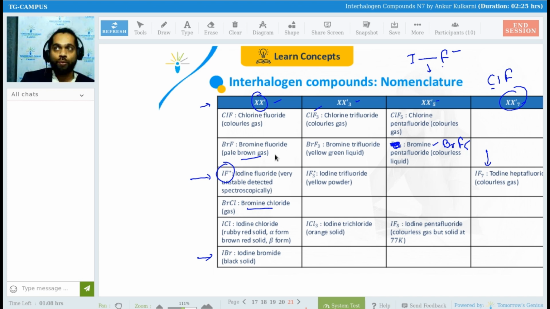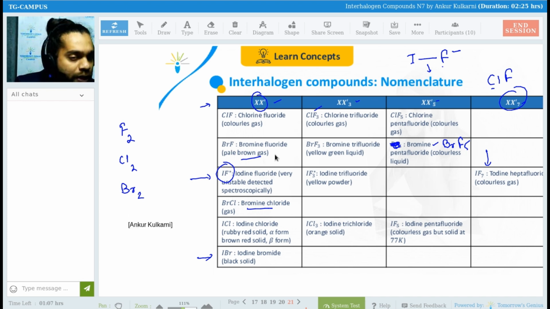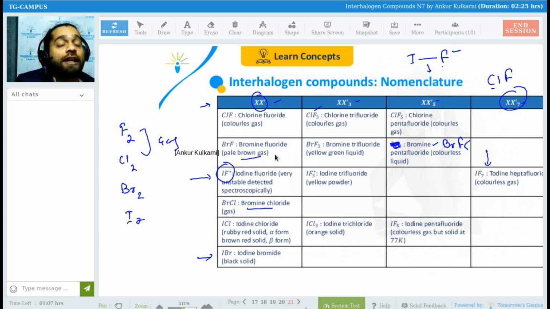See, look over here. What is a gas? First of all, gas means you have small particles which are randomly moving. As you go down the periodic table, fluorine, chlorine, bromine, iodine: fluorine and chlorine, what are they? Are they gas, liquid, solid? Fluorine and chlorine are gases, bromine is liquid, and iodine is solid.